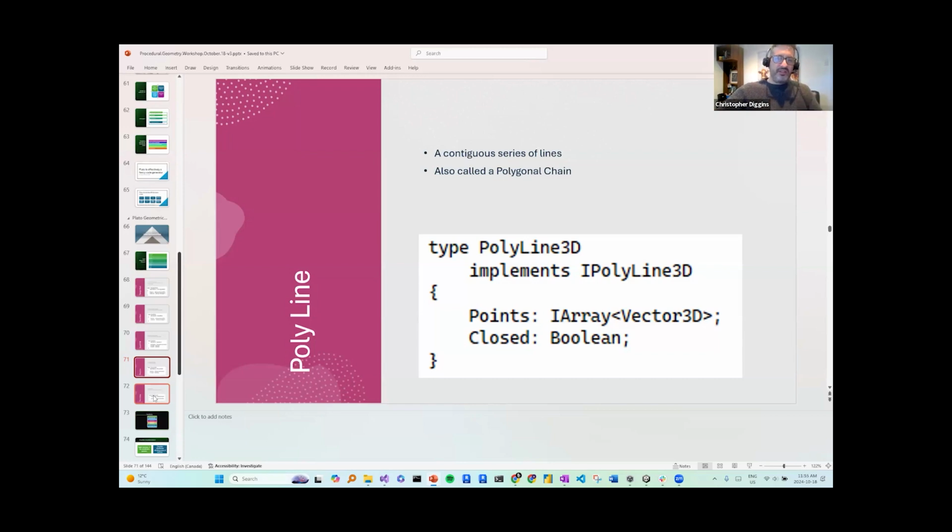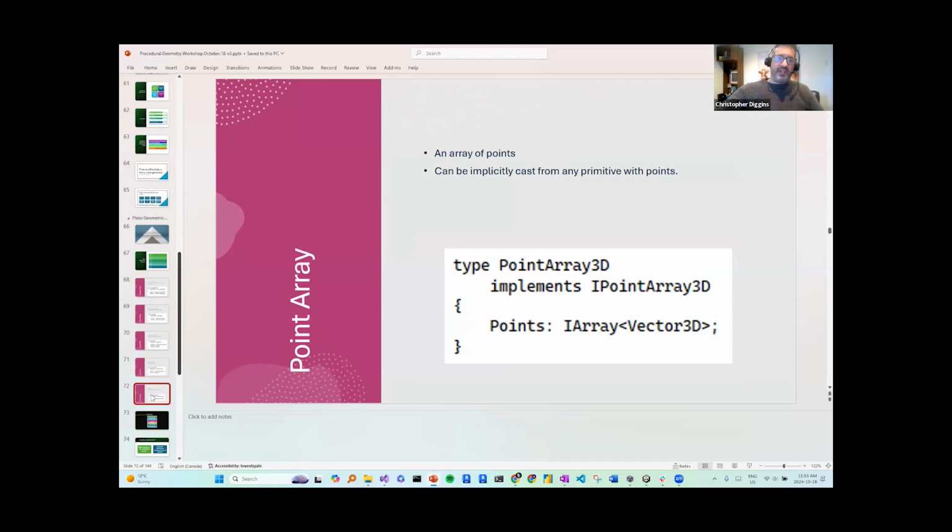But polylines, nonetheless, are very useful because they can be used to construct 3D shapes. You can align things to them. You can loft things, sweep shapes along them, and whatnot. We also have the point array, which says, hey, I just got a bunch of points. I don't know if it's connected or not, but here's some points. That could be useful for alignment purposes, or I can have 2 sets of point arrays and connect them, and you can use that to construct surfaces.